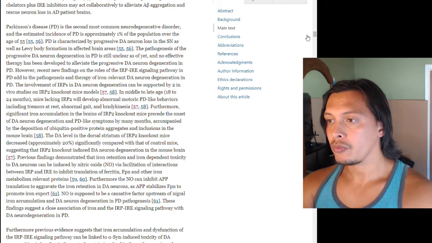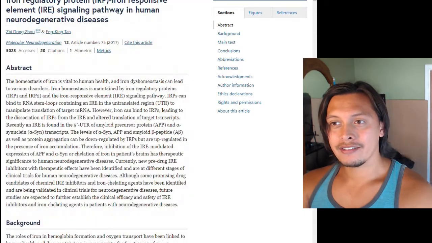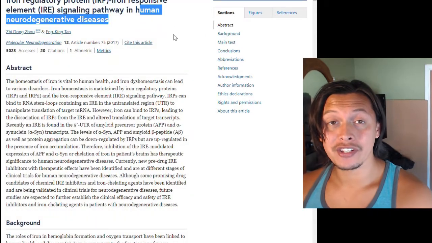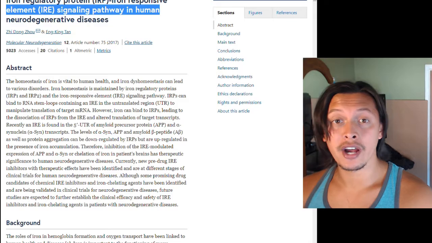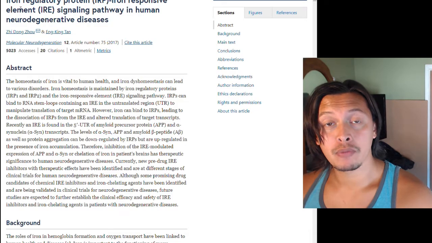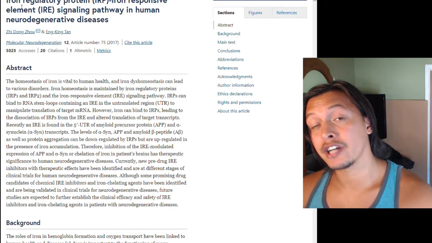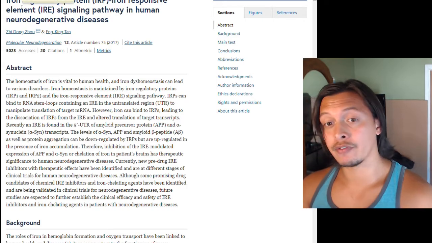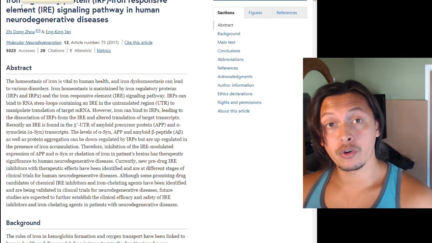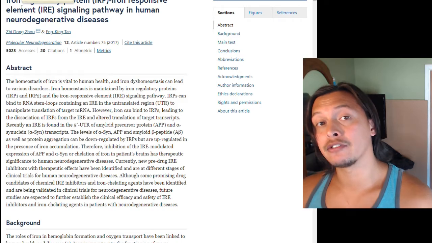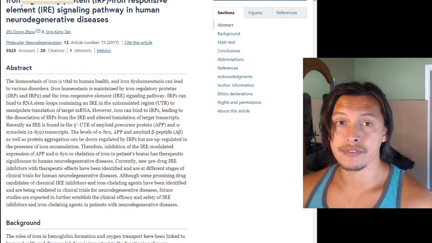So yeah, this is why I drink green tea all the time, because it is a known iron chelator, and it can help prevent the reactive oxygen species production of iron. So even if you have the iron floating around, it's not going to produce as many free radicals if it's bound to the EGCG, which is found in green tea.